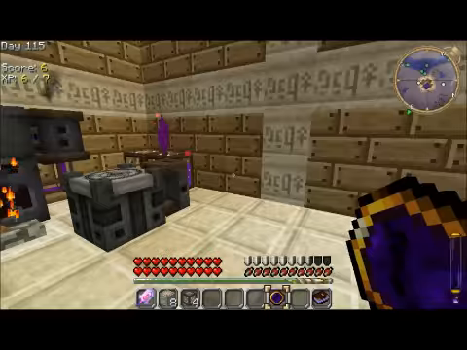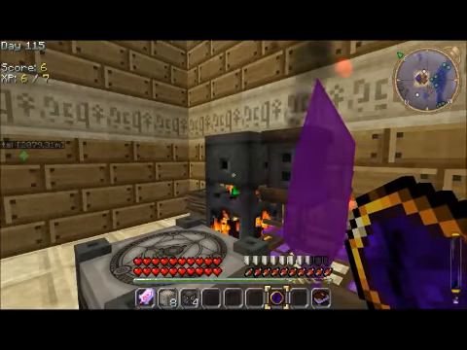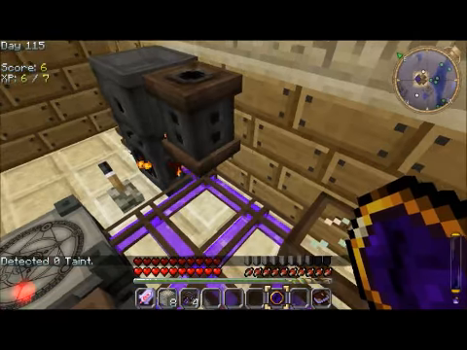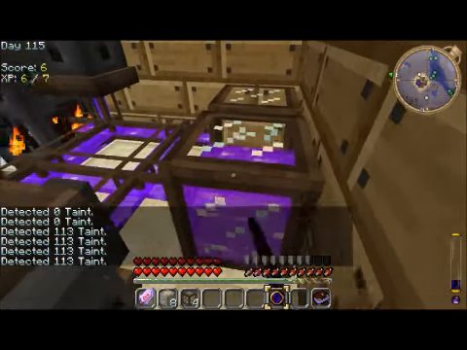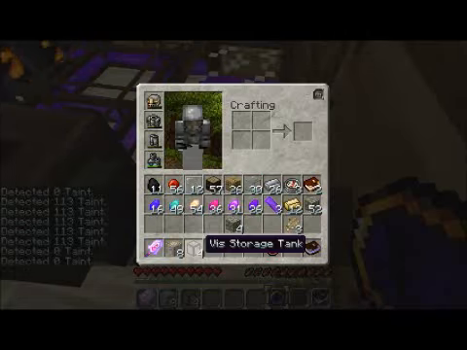Sweet deal. And if you look on the bottom right of my screen, you will see a taint meter showing you how much taint. So if I right click stuff, it'll tell me how much taint is in my material. And it looks like there's some taint in my little, what are these things? Storage tank.